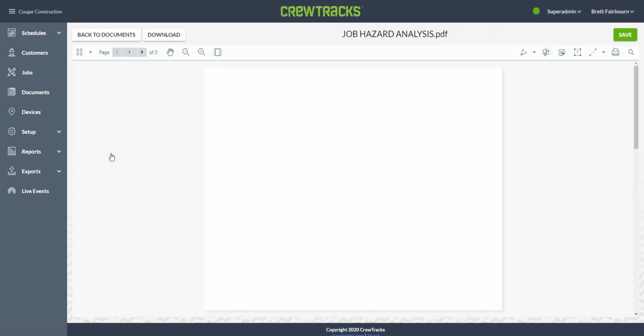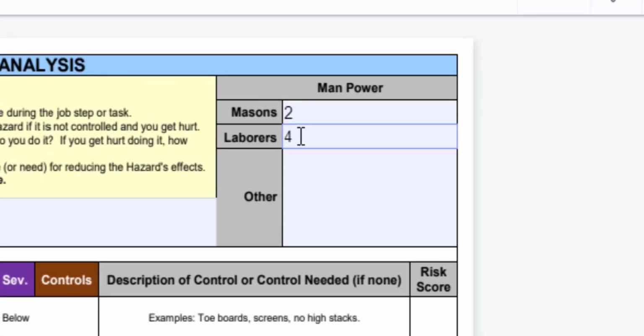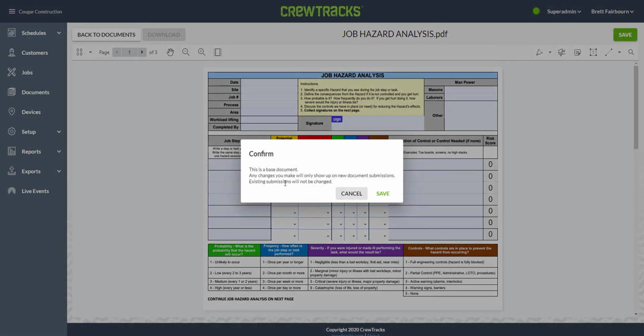I'm going to click on it, and it opens up a document editor right here within CrewTrax. And this is actually a real mistake I made. I filled out these two fields right here before uploading, and it's always been kind of a pain. I've never gone back and deleted those and re-uploaded the document because it is kind of a pain. But now right here within CrewTrax, I can delete that and save. I'm glad this message came up because I want to clarify.